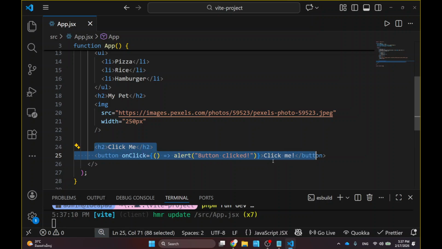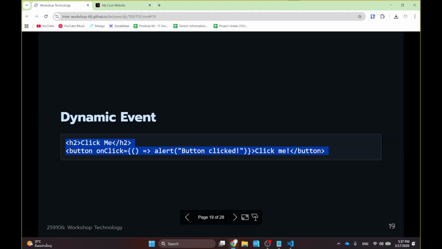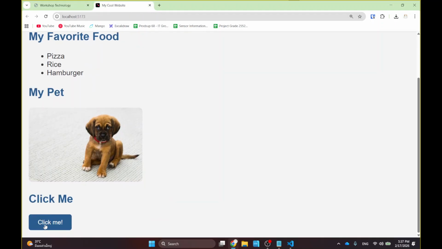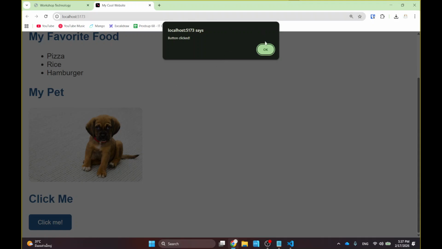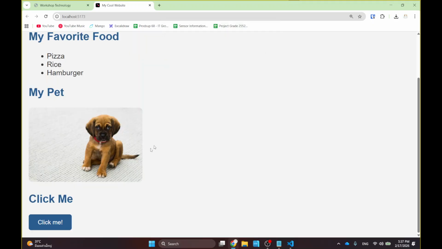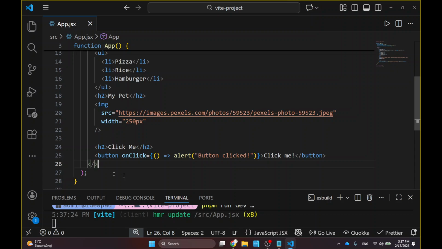And you can see what happened. Now you can see a button in here. If I click it, you can see there are some dynamic contents happening. So you can even do that. This is much easier than last time, when you had to declare a new JavaScript file called scripts. You had to write a lot of syntax in there. It's quite long. This one is super concise, right?